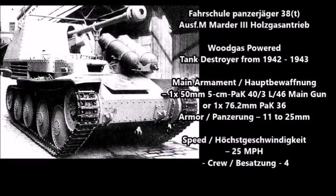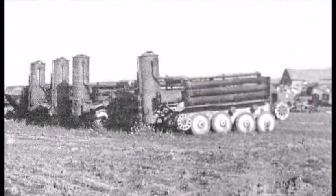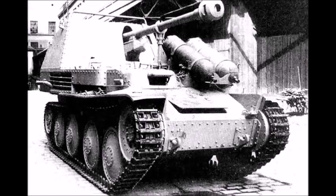You also had some wood gas powered tank destroyers like the Fahrschule Panzerjäger 38T. This was the Panzer 38T tank destroyer, or the Marder 3 tank destroyer converted into a wood gas powered tank destroyer. This vehicle was built in 1942, or they entered service in 42. These vehicles were fitted with either a 50 millimeter PaK 40 anti-tank gun or a 75 millimeter anti-tank gun. And they also had an armor thickness of 11 to 25 millimeters and a speed of 25 miles per hour. This one is also pretty rare. There's probably only about 10 or 15 of these ever made, and finding photographs of them is even rarer. When these vehicles were first introduced, they also had no guns. These were just wood gas powered chassis originally to train the Panzerjäger crews how to man this tank, but they were eventually fitted with armor and turrets later on in the war.